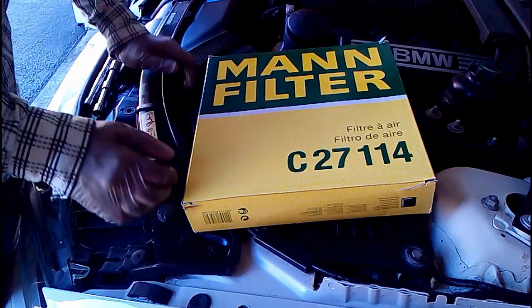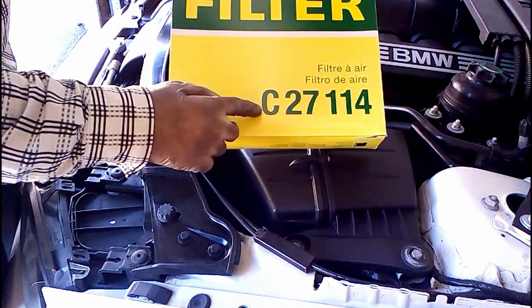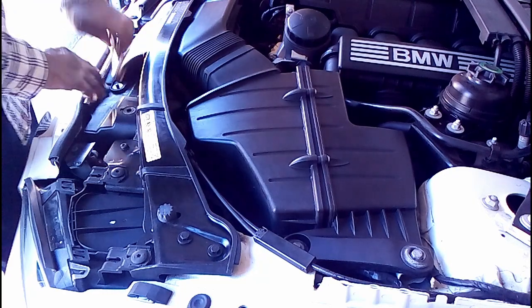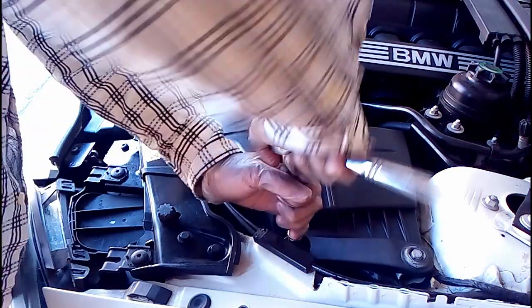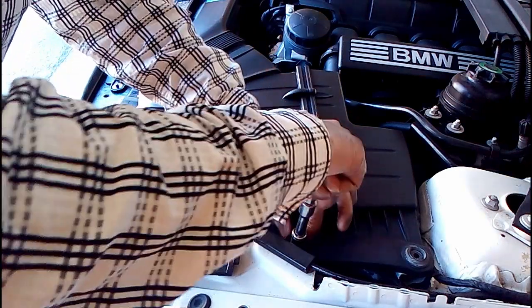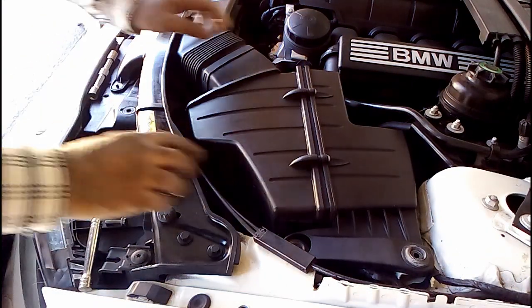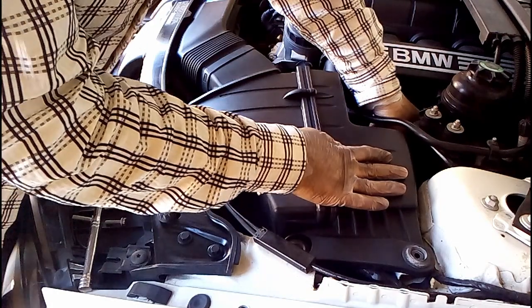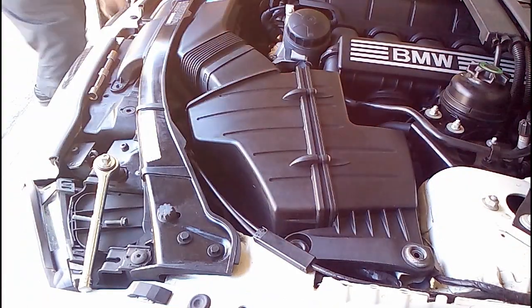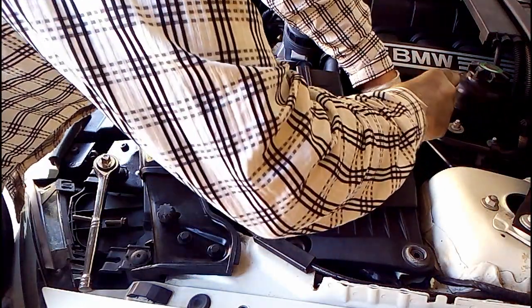So now I'm going to replace the engine air filter with a Mann filter, a C27114, and the first thing we do is essentially remove these two 10 millimeter bolts. Then we unclip the mass air filter. There's a little clip right here, and it requires a little small screwdriver to pry at the clip.